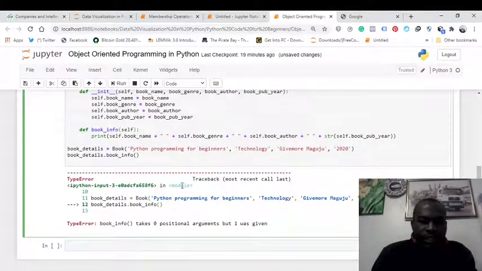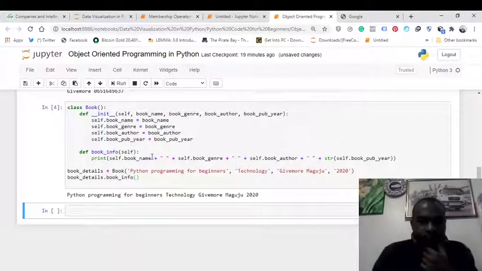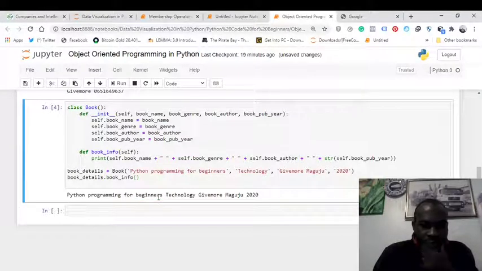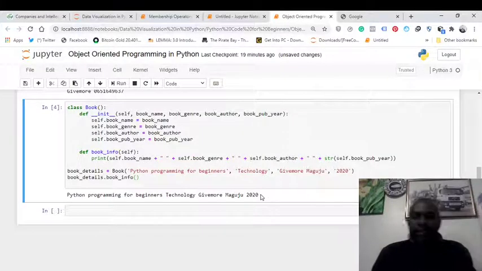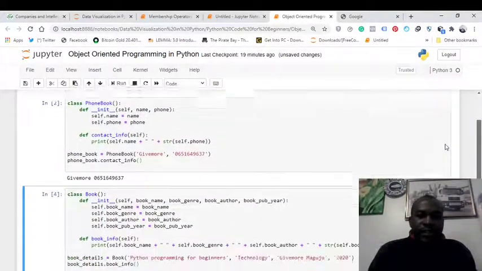So let's try to run our code again. Powerful, you see. So now it's saying Python Programming for Beginners, which is the name of the book, the technology, the genre, the author name, and the year the book was published. So guys, this is super cool.